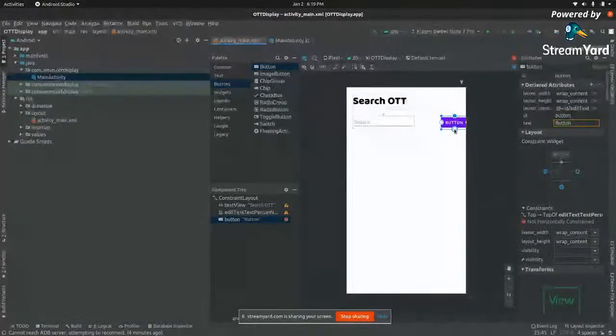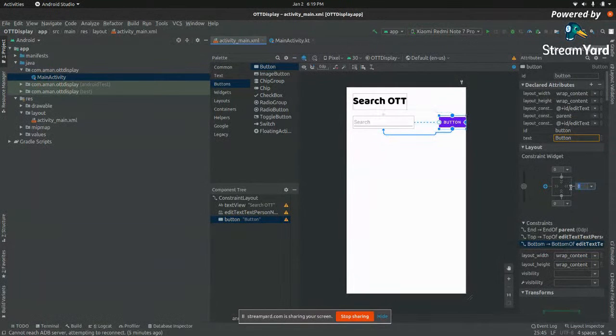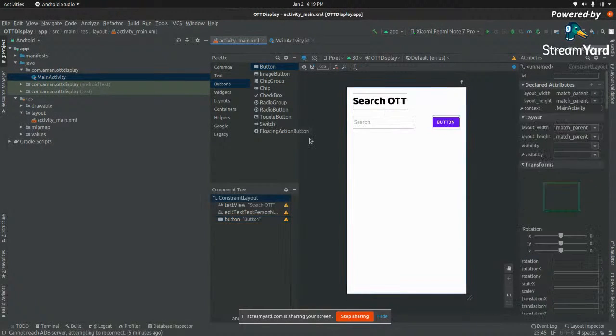So constrain its top to the top of the edit text and bottom to the bottom of the edit text. For horizontal, we just constrain to the parent. So that's looking pretty much right.